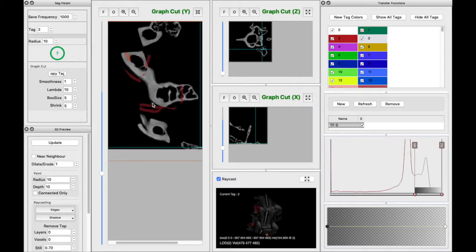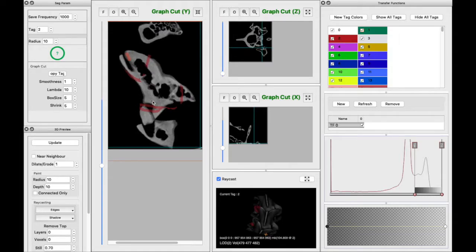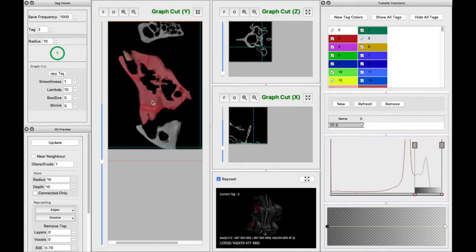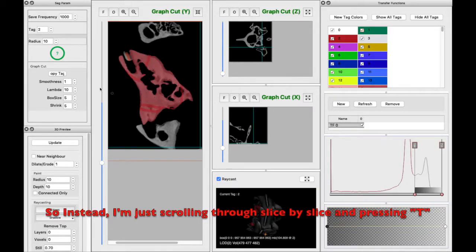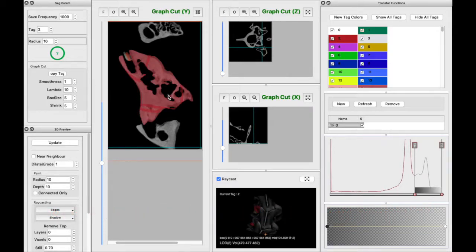This is the direction that we'll be repeating the process in. So, we could go ahead and try to do a shift T, but I just want to keep an eye on this little thing, and then when it connects over here, our lambda value will probably have to go up so that way it doesn't take the whole thing, and see how this is getting smaller. I'm gonna lay down a new tag, 255, that's farther up, and then tag the rest of that and see it still does a pretty good job. Let's keep it going. And now it pretty much looks like that piece is part of this vertebrae.